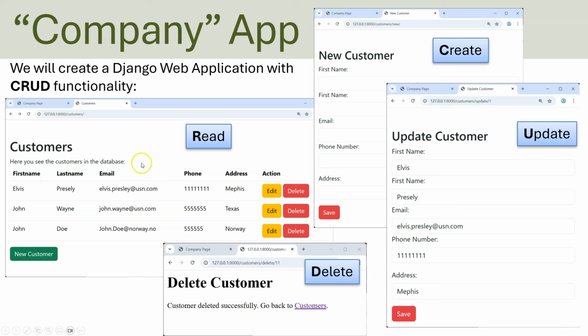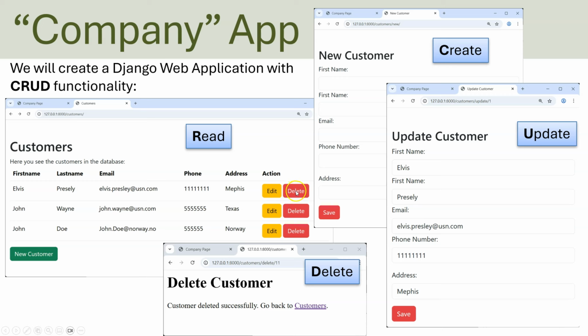And also here in this main view you can click on edit on one of the existing customers, and then this window will pop up where you have the possibility to view the information stored in the database, but you can also change it. And when you have changed it, you can click Save, and then you will go back to this main page where the information is retrieved from the database, and it's updated based on what you changed here in the update.